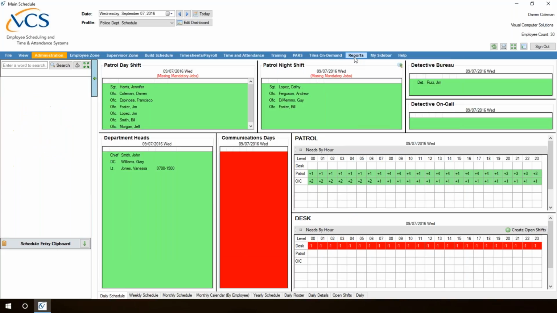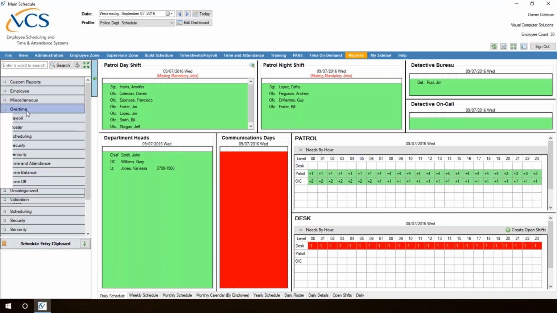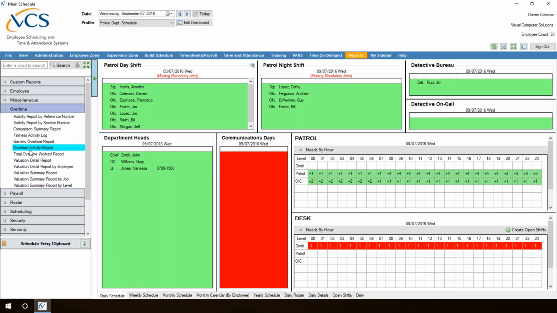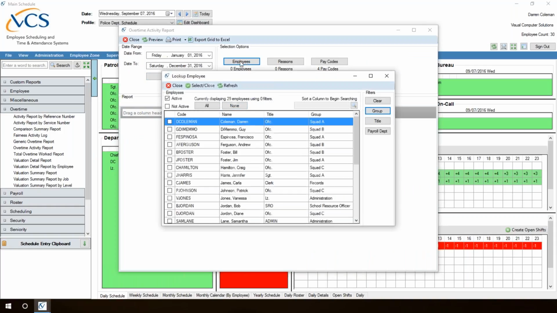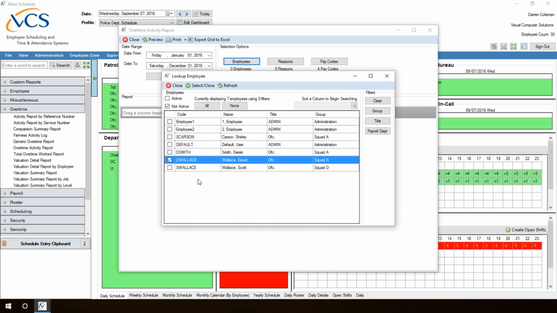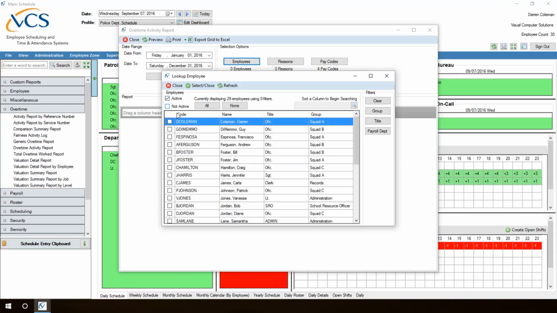Anytime that I go to run reports or things like that, when I go to select my employees, we always default to the active employees only, but you could always choose non-active employees if you want to run a report for someone who's no longer with your department. So something comes up and I need to see how much time off an employee took last year who's no longer with the department, or how much overtime they worked. You can still run those reports for those employees that are not active. It's just that by default, we don't show them in your list. So your lists aren't clogged up with employees that are no longer active in your department.